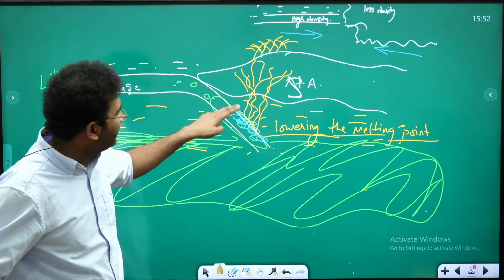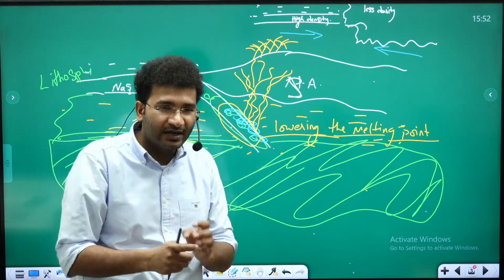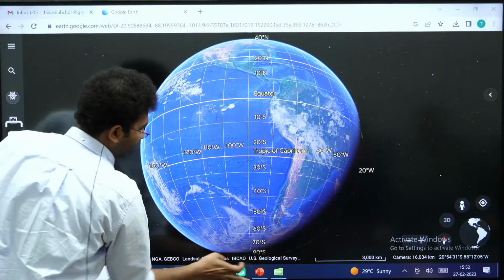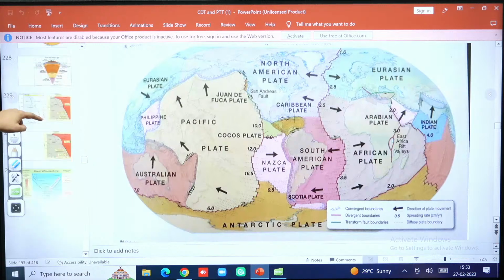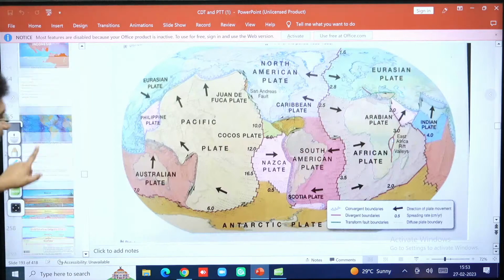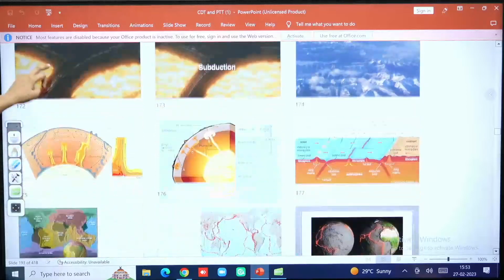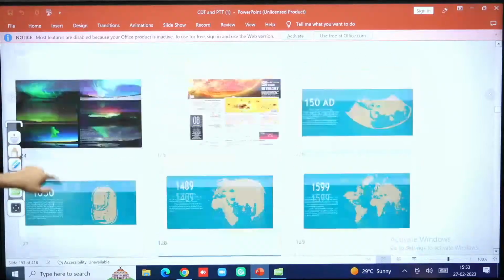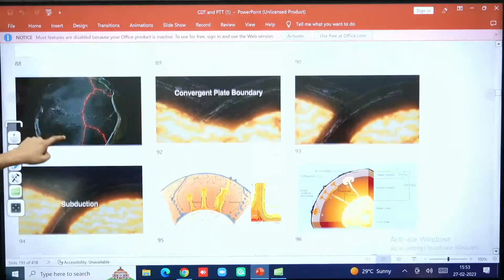Because of that, this entire plate which is going down, when they collide with each other, it melts. As it melts, the material will start to rise. So to be more specific, in the previous classes also, I think I've shown you a small video of how the magma rises onto the surface, right? If you remember. Now let me show you again. It will give you a good glimpse of why volcanic mountains are formed along the continental crust and oceanic crust interaction, especially in the oceanic plate and continental plate interaction.